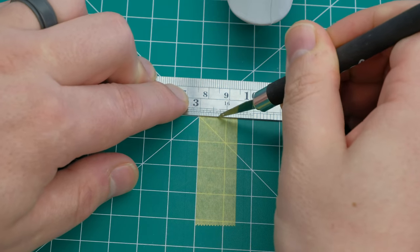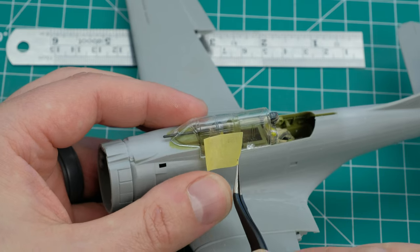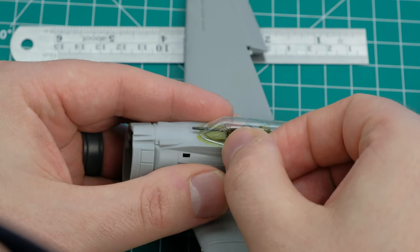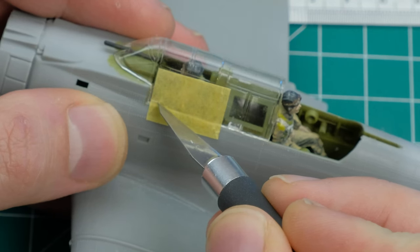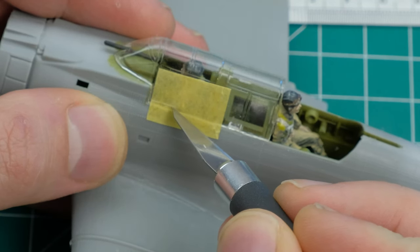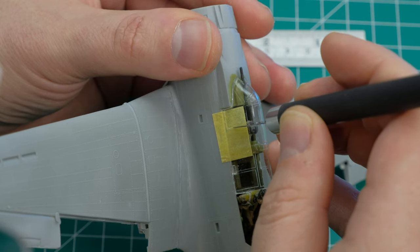Laying out the tape for the canopy masking, I cut the tape into squares and then used the right angles made by the tape cuts in the corners of the canopy and then trimmed the excess with a fresh blade. Now, I probably should have read an actual tutorial on the best way to do this, but my thought at the time was, this is fine.